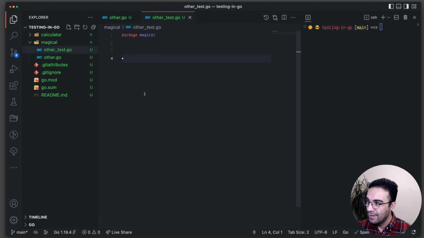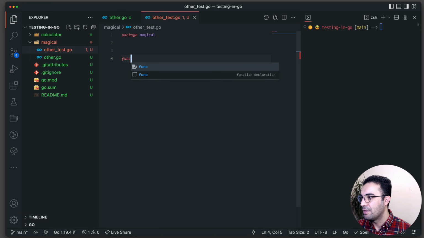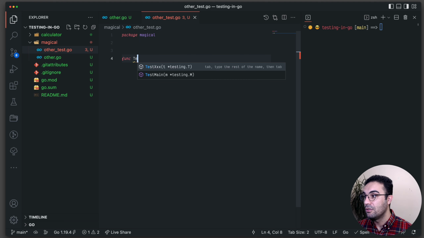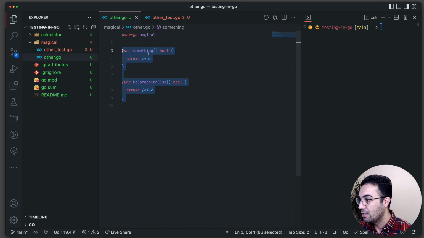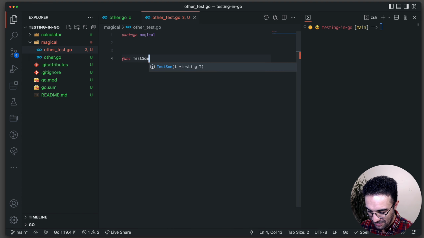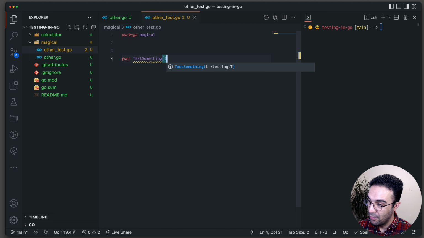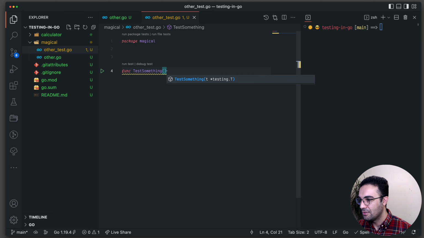If you're going to write a test, it will be pretty much the same thing. You start with func, but the next convention is that you start with Test, with a capital T, and then another capital letter for what you're going to test. So we have our function, so let's test something. It doesn't make sense, but let's just do it, and we're going to rewrite this in a few seconds.